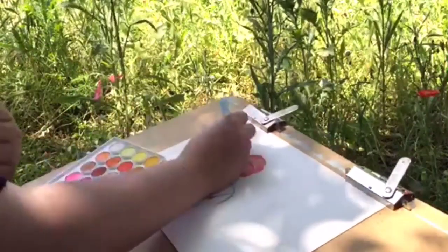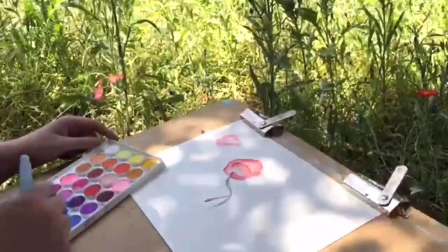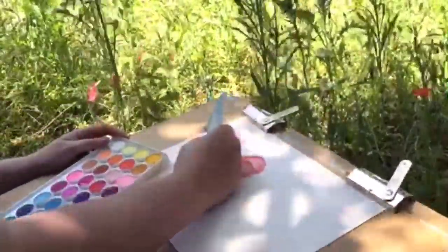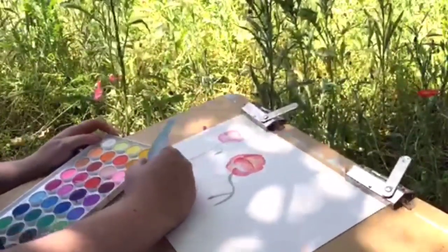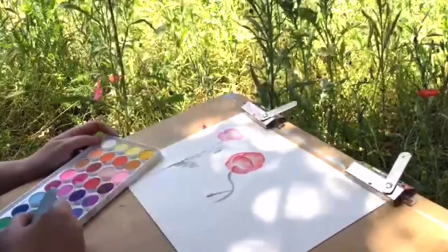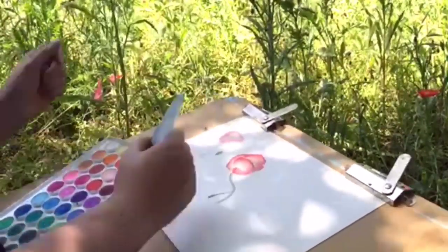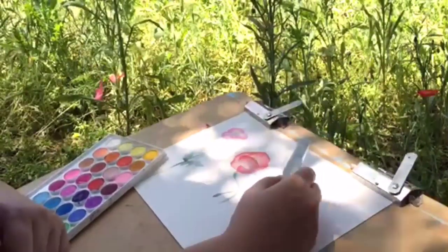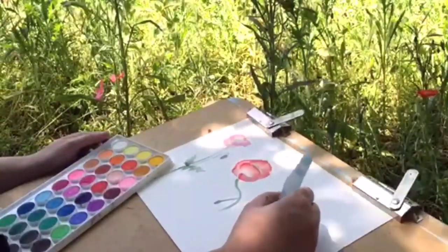Right about now is when you can see these flowers starting to take actual shape and resemble flowers. The red flower that you can see on the right side is one of the flowers I'm drawing, and then on the left, right above my hand in the watercolor palette, is the other one, so you can kind of get a reference for the color. I know my colors weren't that accurate. My watercolor palette just is not very vibrant, but it was still fun and nice to do.